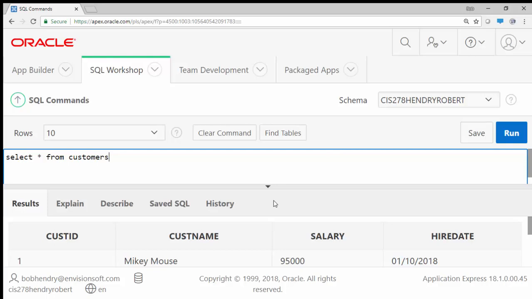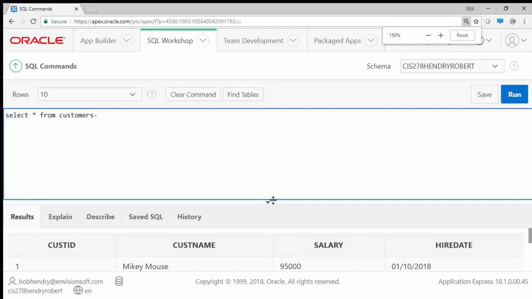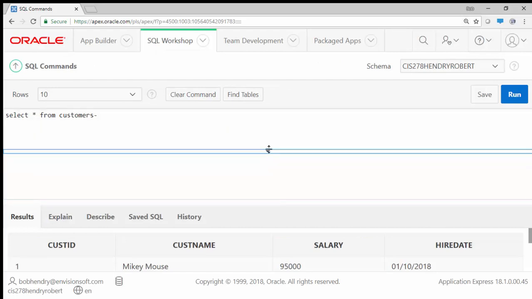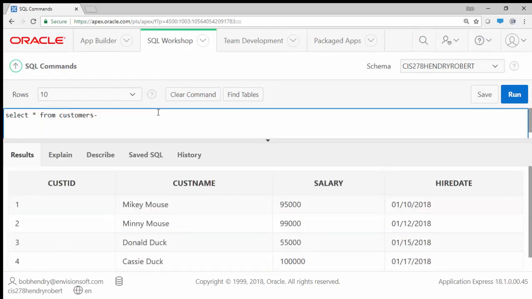I'm going to go back and forth between making this a little bit larger and smaller, and pull this up a little bit. Looks like I accidentally put a little dash in there. So this is the results. This is important because what gets returned from a SQL select is called your results set. Here it's called results, but I'm going to use the term results set. Your results set is the list of data and the columns that come back from your SQL select.